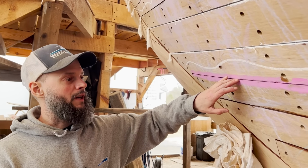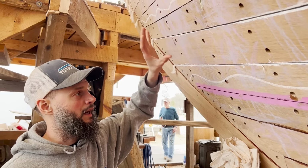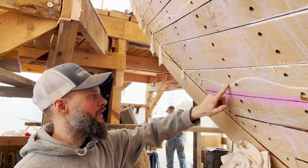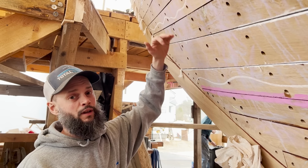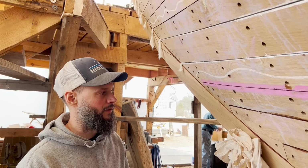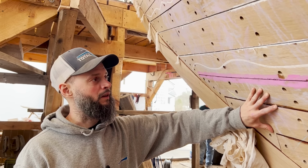So above our red pink line here, everything on this side of the boat is caulked and it is all hardened up. And these lines that you see going down the planks were just markers for me of what sections of the boat I had and hadn't caulked and where I left off on, so that I have a good reference. These lower planks need to swell up a bit, and then we'll caulk and paint those.